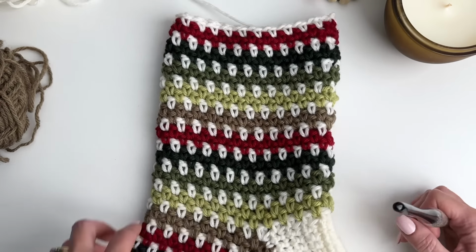Now I've just cut and traced some cardboard just to block out the stocking and to keep its shape. And that's just an easy little tip to block out the stocking. All you do is lay it out on a piece of cardboard and just trace the shape of the stocking, and then you can slip the cardboard inside just so the stocking looks nice and perfect and keeps its shape. It's a good way to store it as well when you're putting it away at the end of the year.